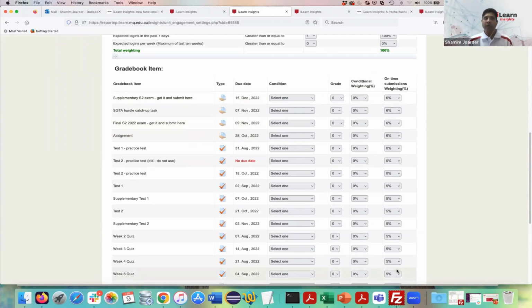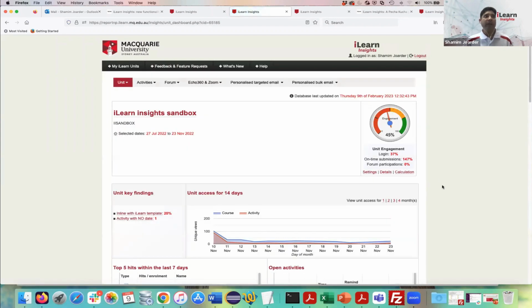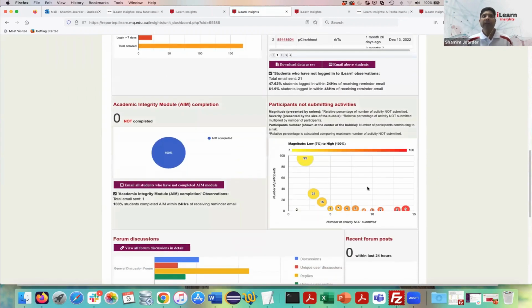Once you update this, the unit engagement in the dashboard and this are interrelated. Only those 2 activities that you choose will be shown over here. It won't show all 15, because to you as a unit convener, all 15 are not important. Only 2 are important, so it will show on the basis of only 2.